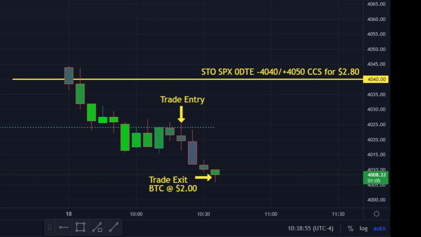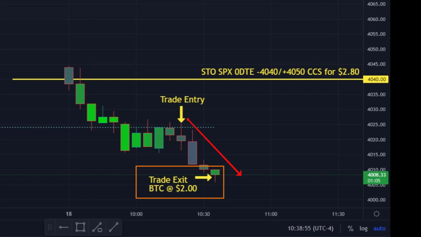So the idea here was, yes, we could get a retracement, so I wanted some room to wiggle. I went in small because if we were to retrace with that bearishness, I could add to the position. Now, as we can see over the next, this is a 5-minute candle, literally 15-20 minutes later, I was able to buy this spread back for $2, booking $80 per spread.